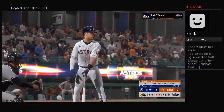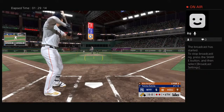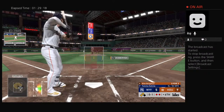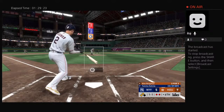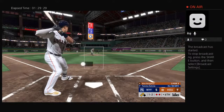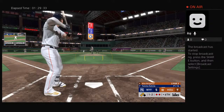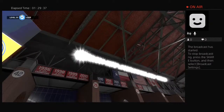So here's the cleanup hitter, Alex Bregman. So far 2 for 3 in this one. Looking to minimize the damage here. First pitch hack in here, and that's the first strike. Now a check swing, but he holds up in time. Ball 1. Even though he was fooled in the box right there by that pitch, he was able to keep his hands back, not overcommit, and stay in this at bat. And a slider swung on and missed, and the side is retired.